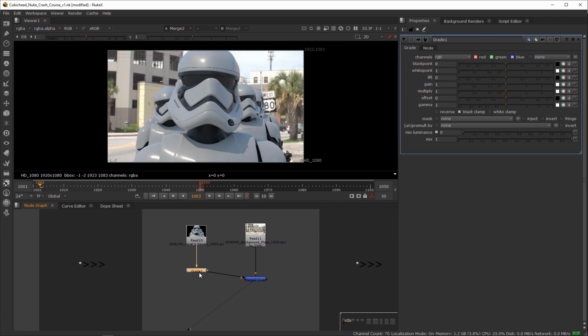So now if I look at it, it looks okay, it looks fine, nothing looks wrong. But for instance, if I play around with black points, you see it's affecting the background. This is weird. Why is this happening? So the reason is the concept of Premult.